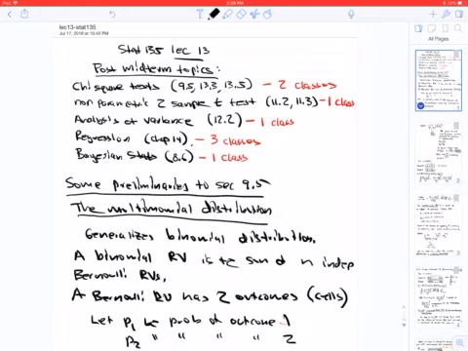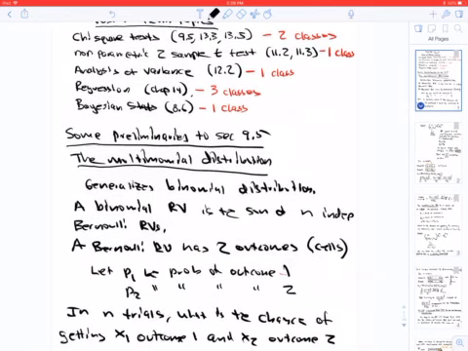Chi-square tests and non-parametric two-sample t-tests and analysis of variance. Those are your traditional statistical tests. And then we're going to spend a few classes talking about regression and end the course with Bayesian statistics. But today we're going to discuss the goodness of fit test, also one of the chi-square tests, and we're going to begin with an introduction to the multinomial distribution.